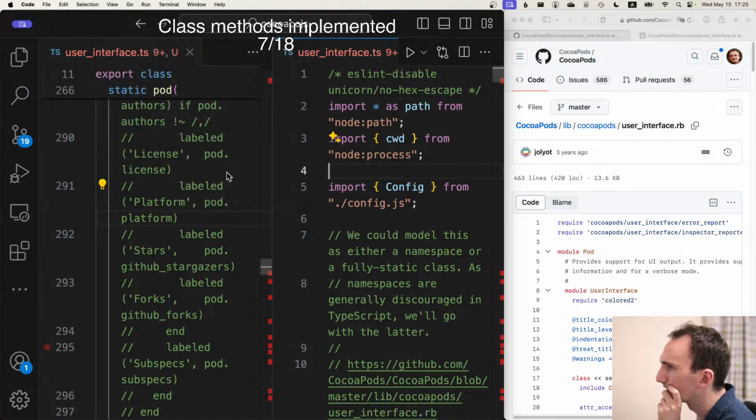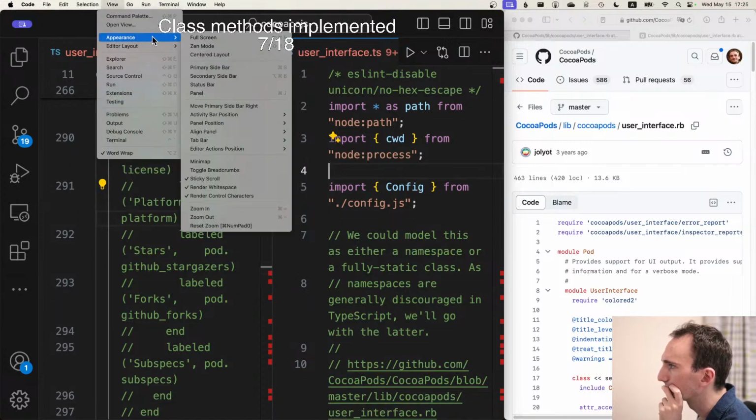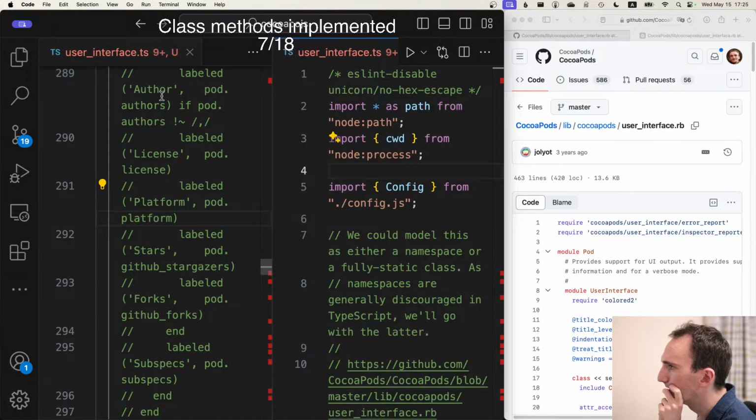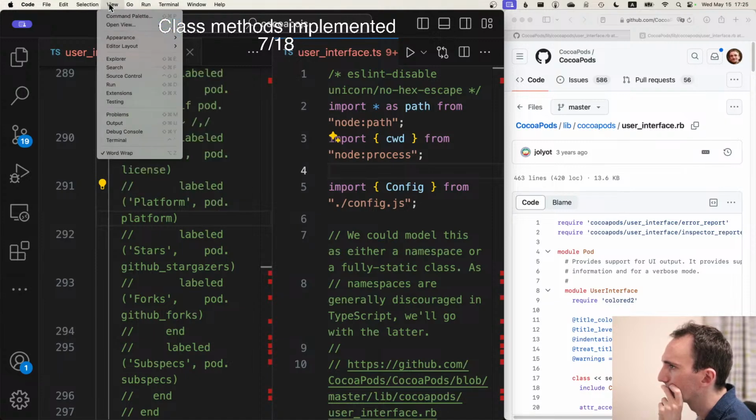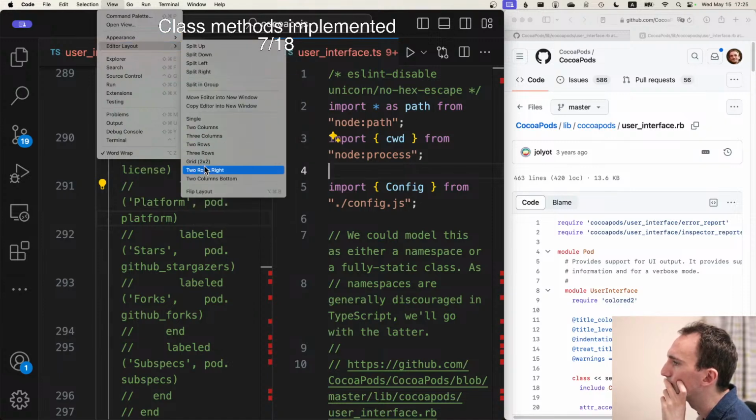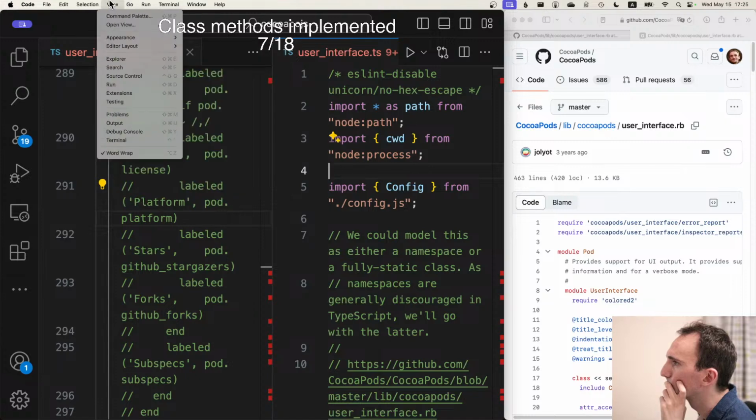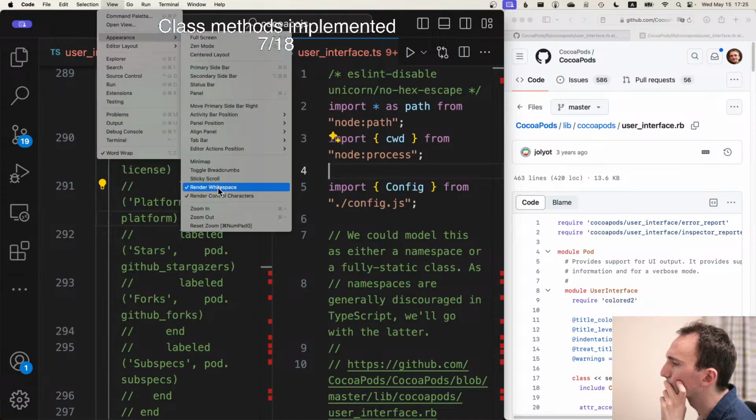Yes, that's valuable space gained back. Breadcrumbs. Maybe I can survive without that. Yes, space. Sticky scroll has been handy, but it's valuable space. Layout. Okay. White space control characters.